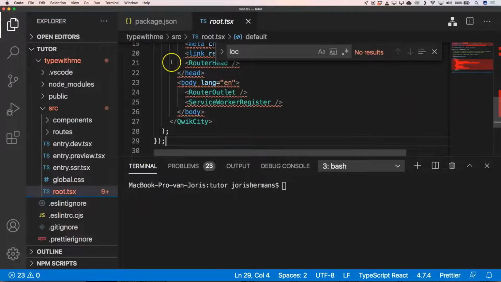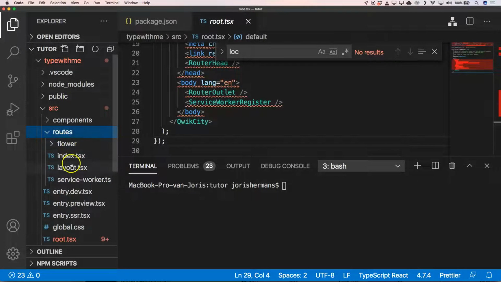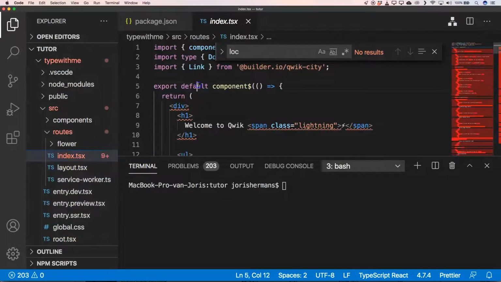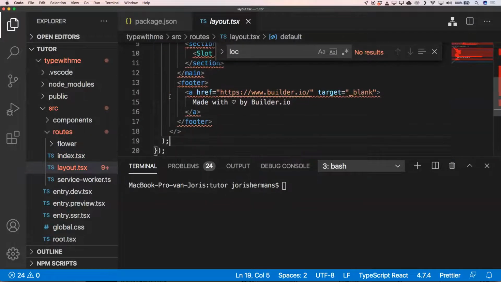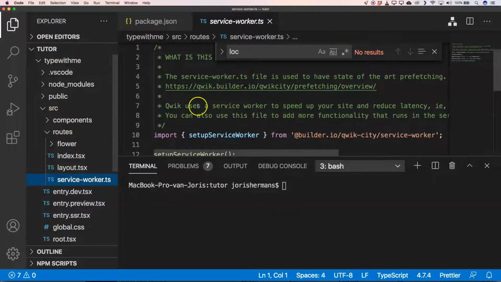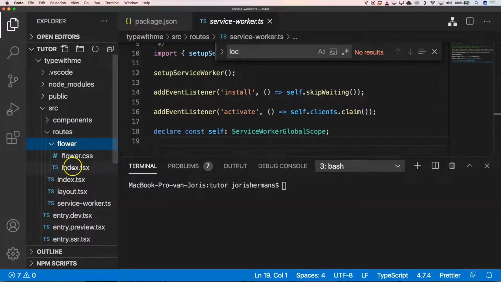Like you see here, it uses JSX. And in your routes, you have here your index.tsx, right? Then you have your layout.tsx, where you have your main, your header, your sections, your footer, right? You have your service worker, of course, that we can use and have for our advantage.